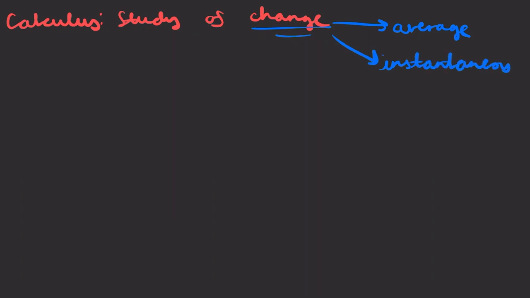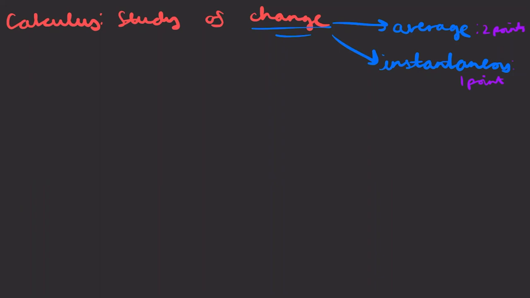Now, when we refer to average rate of change, we often refer to, in a mathematical sense, the gradient of a line between 2 points on a curve. So, between 2 points. That's what you should remember average rate of change as. And we'll discuss it in a second. Instantaneous often means 1 point. Now, this might seem counterintuitive. What does the rate of change of a single point mean in a function? But don't worry, we will explore this in a second.